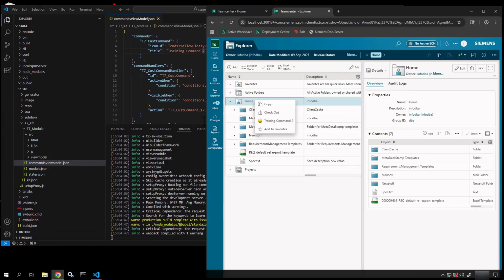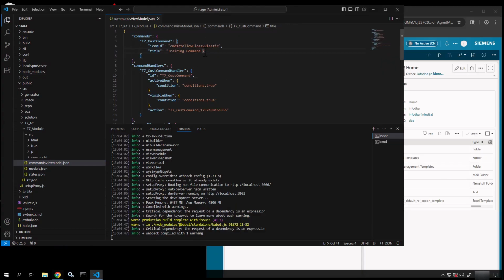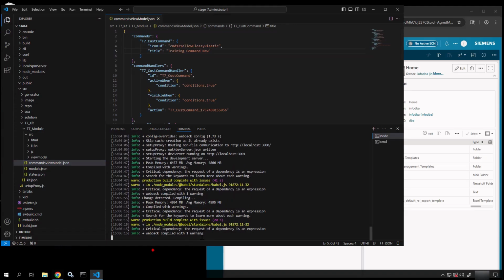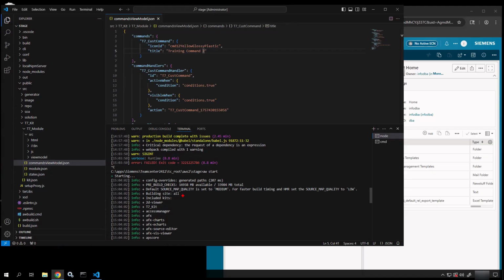Okay, so now I'm going to make a quick change to this. So I'm going to come in here and I'm going to change the title to say new instead. Save it, and now that this is a part of the original build, you can see in here that the change has detected the new setting. So there's been a change to it, and we need to just kind of make sure that this builds correctly with that new change. The change that we're seeing here is in the compilation.